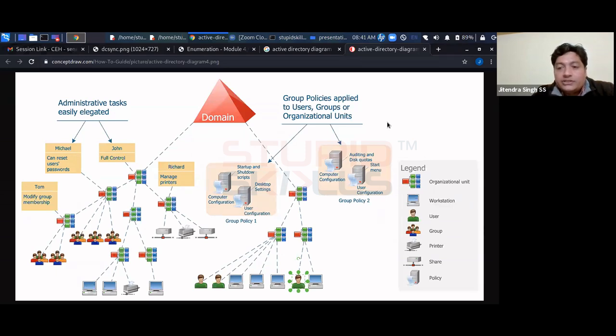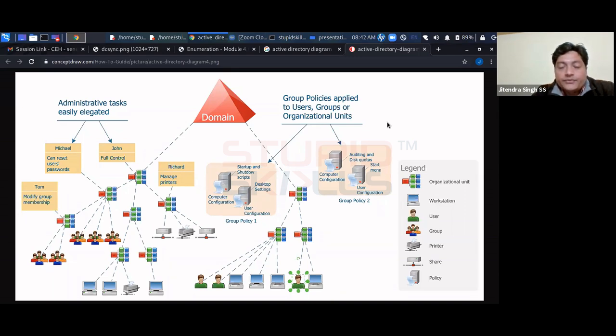So various organization units are there, and within an organization unit there is a workstation. Then within that some groups are also there, some printers and shares are enabled. So this would give you a little bit of an idea as to how Active Directory is laid out.